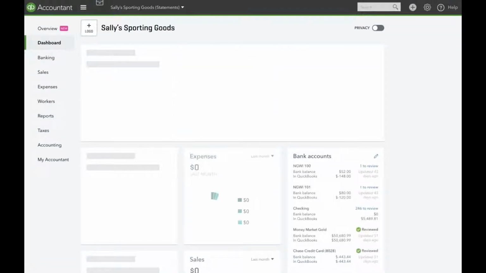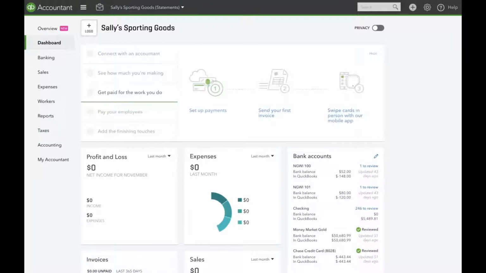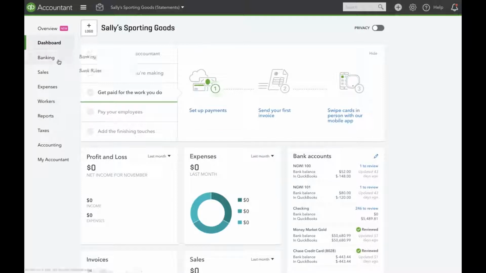And now you land on the dashboard of Sally's books. So we know in the past, for you to get started evaluating Sally's books, some of you will probably click on the Banking tab just to see how many bank and credit card accounts she has, how up-to-date these accounts are. Some of you might get started looking into the balance sheets and profit and loss reports. You don't really know what to expect unless you take a deeper dive into her books. What you know is that this is going to take you some time.